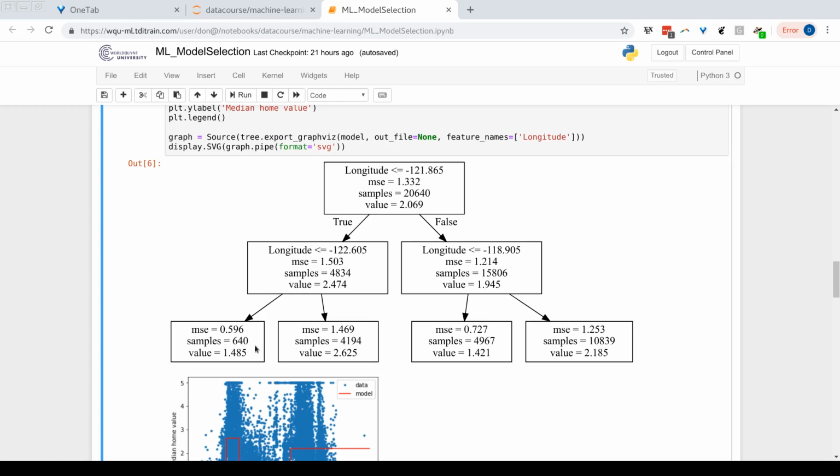But what prevented the tree from continuing to grow was a hyperparameter called max depth. In this situation, we set this max depth equal to 2. So this is going to govern how the tree grows. It's going to prevent it from growing any further. We're going to play around and explore this hyperparameter later on. But this essentially prevents our tree from growing.